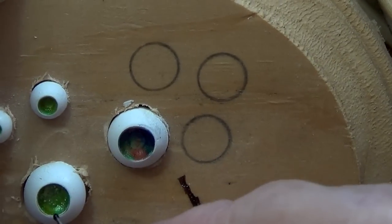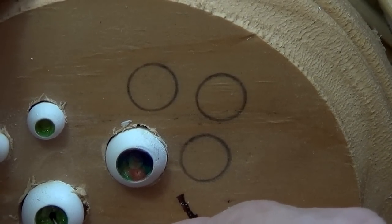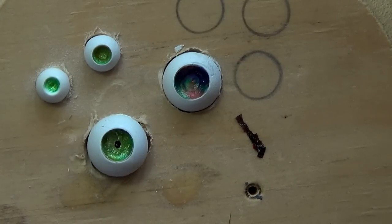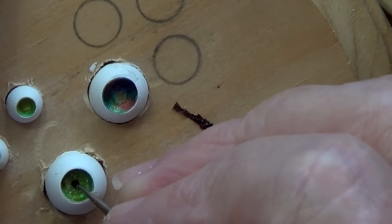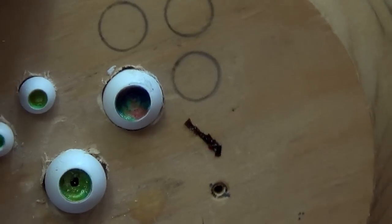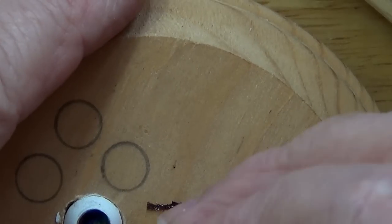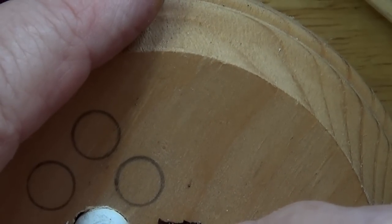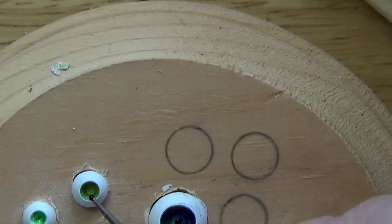Okay, I'm going to kind of hold it up towards me, or tilt it towards me. You've got to get the feel of the UV gel and your paints, because when that UV gel is on it, it magnifies it, so it's going to look a lot larger. And I want to make sure that I've got enough of that enamel on there. Okay, I'm going to go ahead and let that go. And now I'm going to do this one. I'm going to dot that one.